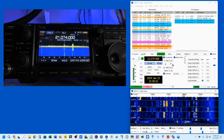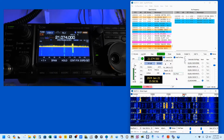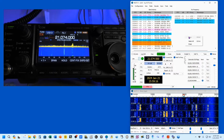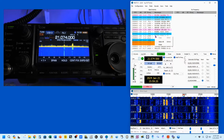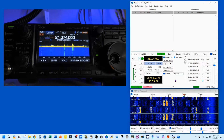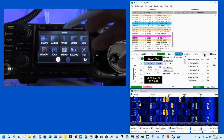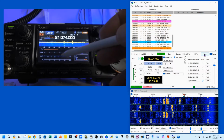Up here in the main page, these are the settings that I have, and I'll leave them up there for just a little bit. And I'm going to go ahead and clear all this up here. You just right click and erase, and right click and erase. Over on our rig, I want to click on Menu and select Meter. This is how I usually have my rig running.